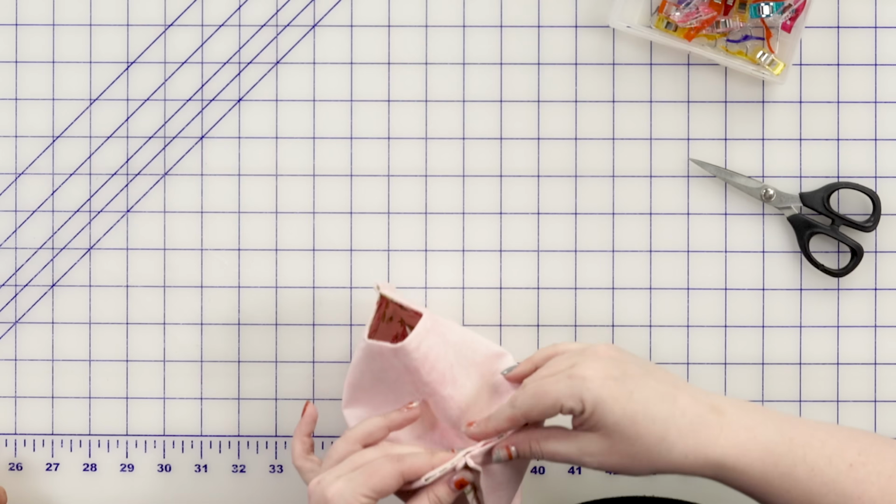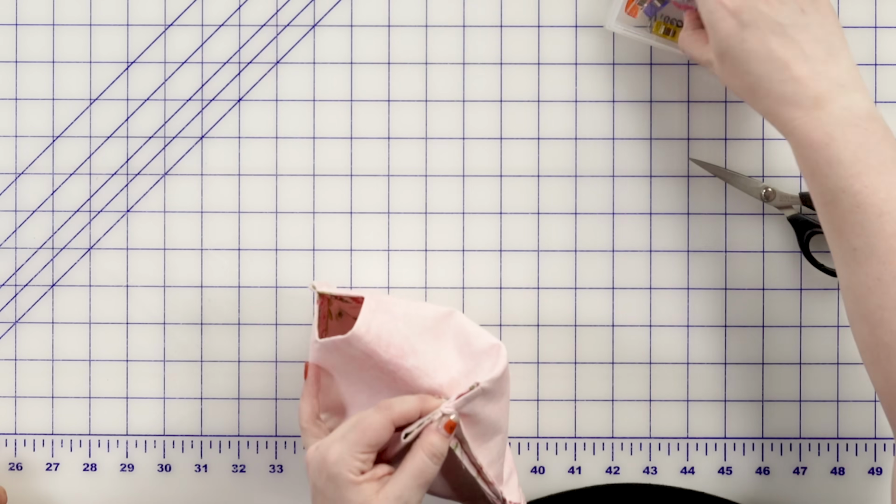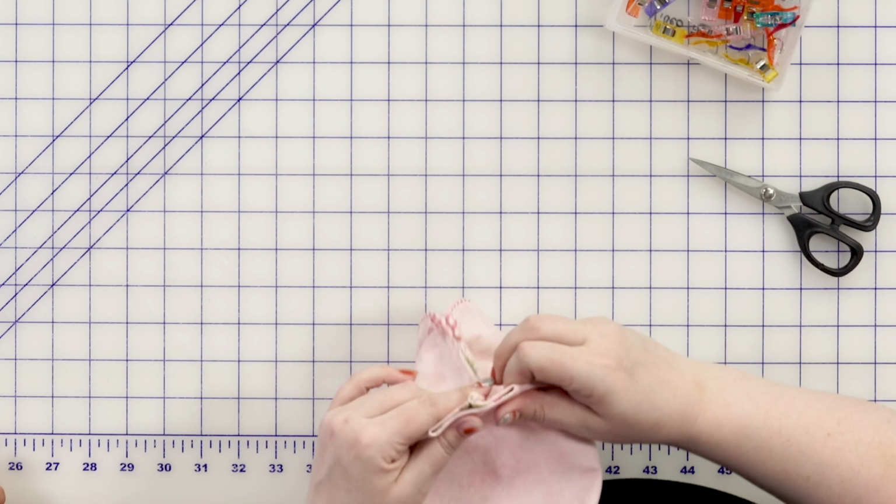We do have to add the ribbons. But I just love that kind of just, the math is done on that. It matches up so beautifully. That is just darling. It's so cute.